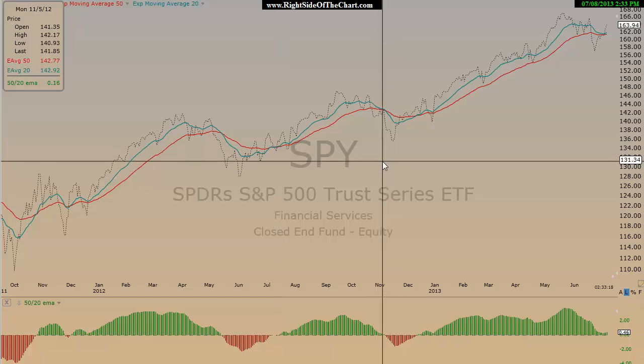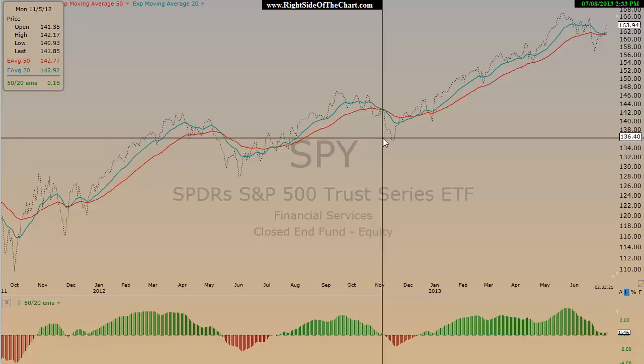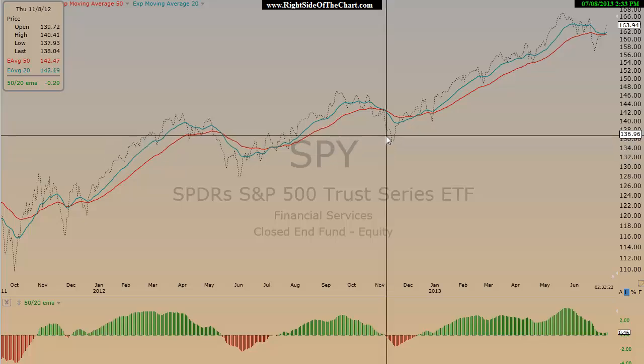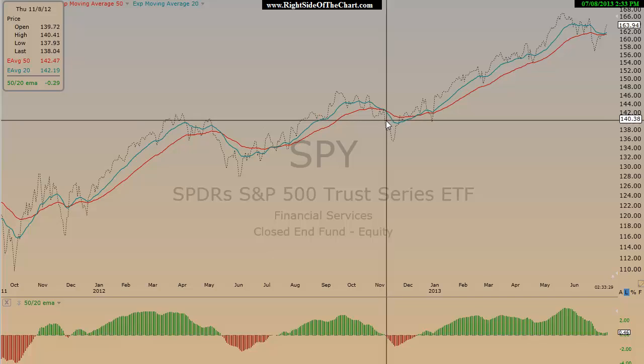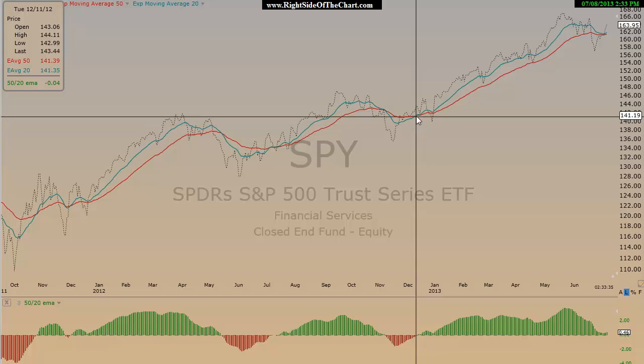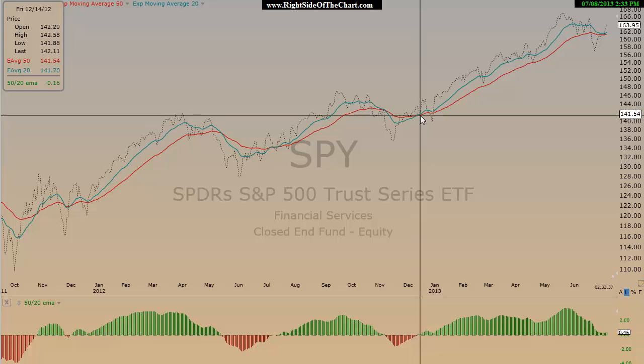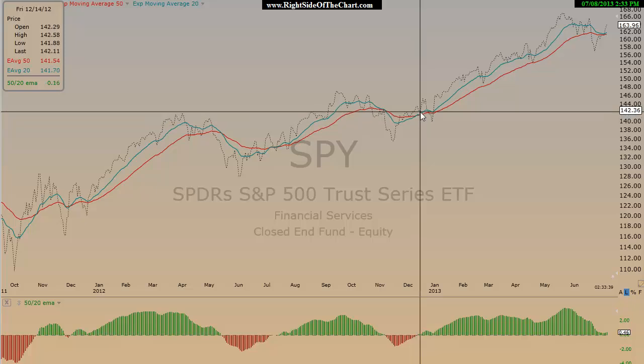This is late 2012, and I'm trying to move that over. It told us you have to wait till you actually see the bar cross negative, and that's going to be on a daily close. So it would have got you in somewhere around there. Yes, there was a little downside, but by the time it told you to get out of your shorts, prices were back already above where they were.